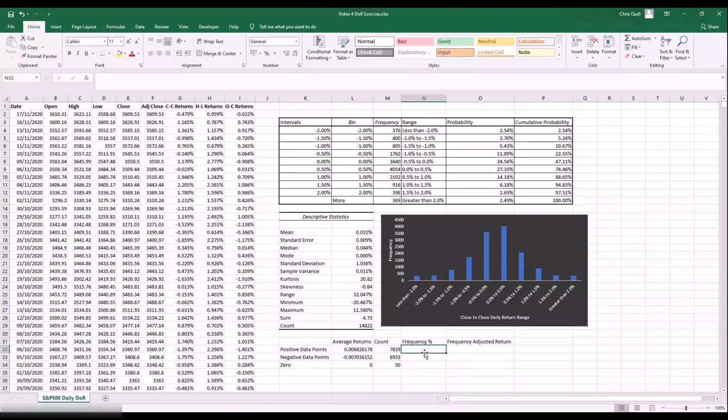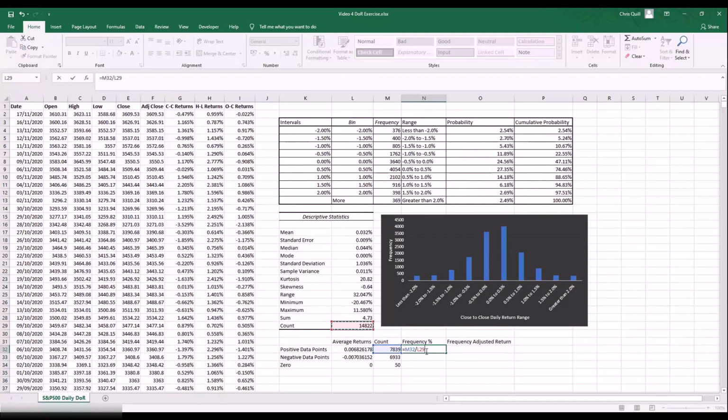Okay, so that's all well and good, but we can glean a bit more understanding from it if we display these numbers as a percentage of the total count. So that's what we're going to do in the next column. So in cell N32, I'm going to put equals, make a reference to cell M32 divided by cell L29.